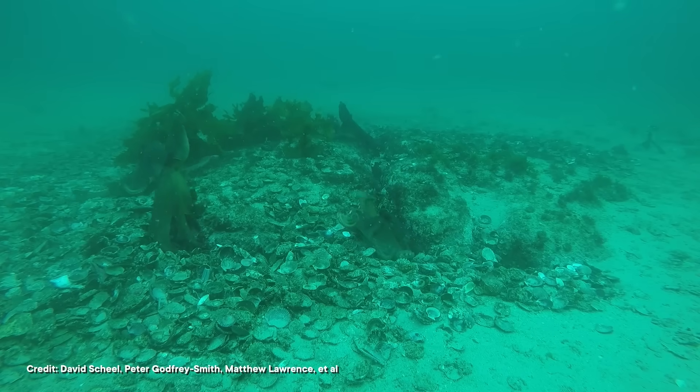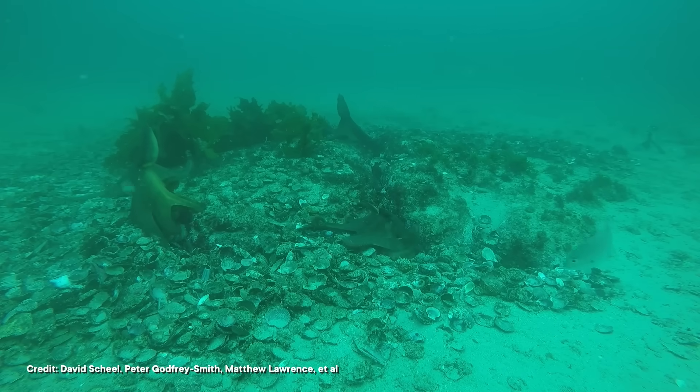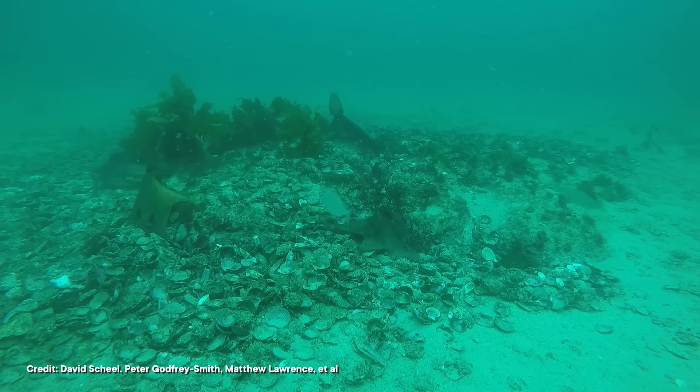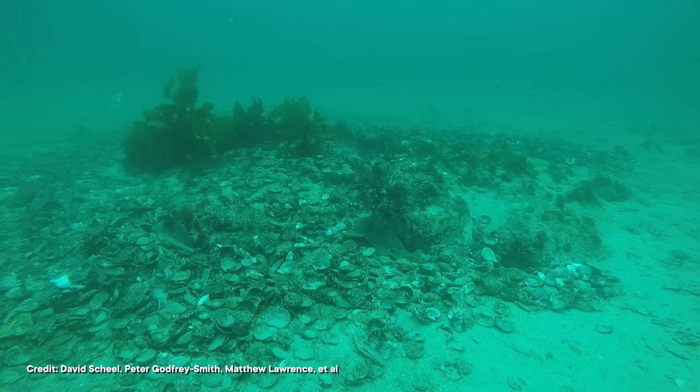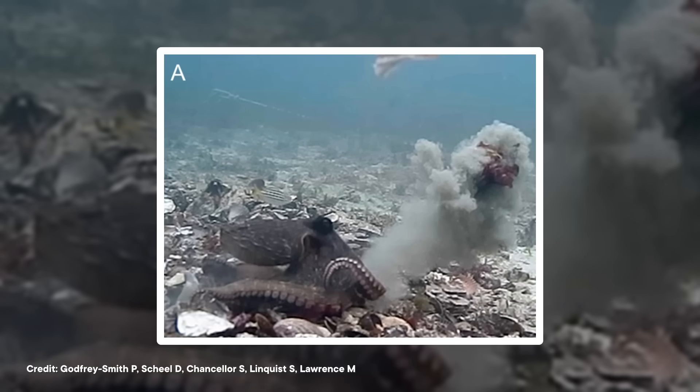At both of these sites, researchers have observed groups of 2 to 15 octopuses engaging in behaviors like mating and poking each other with their tentacles and kicking other octopuses out of their homes. And a paper from 2022 also reported that these gloomy octopuses throw things, and sometimes it kind of looked like it was on purpose. Throw isn't exactly the right word though — it's kind of more like directed squirting, but still not a very nice neighborly thing to do.